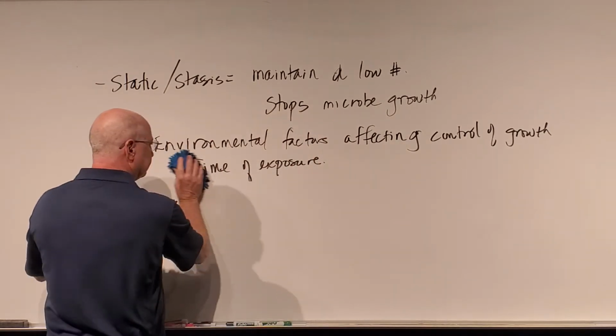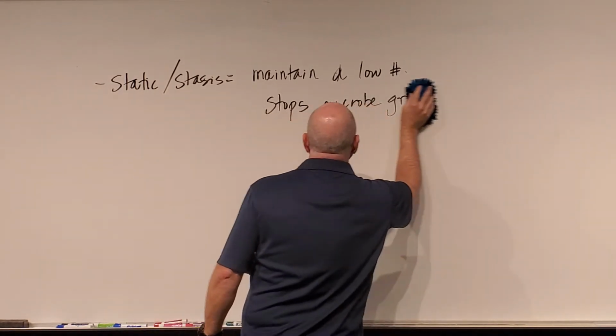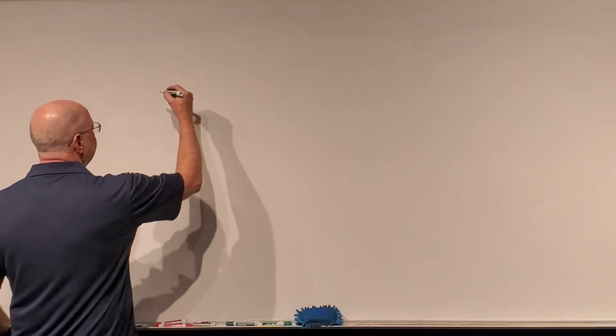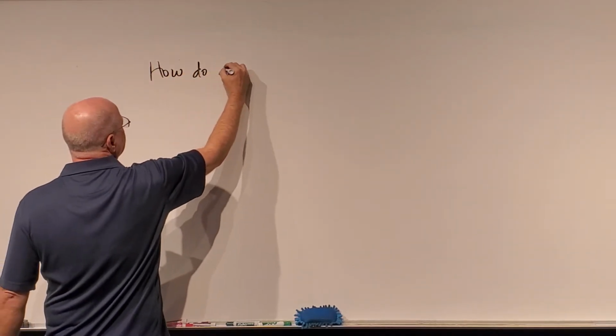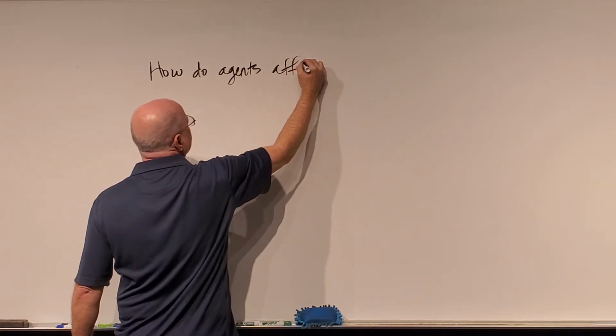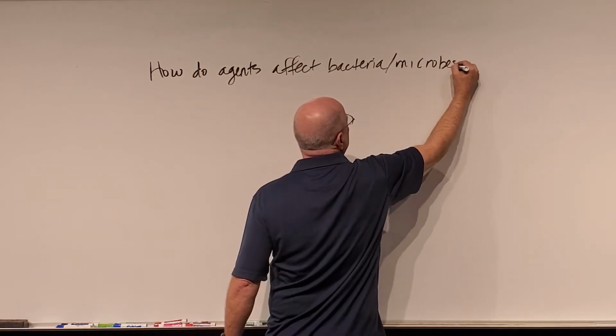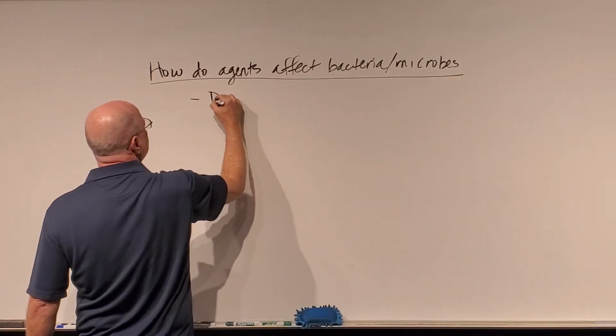Now, we're going to look at some different ways that we can do all of this stuff, and one of the most common ways of killing microbes in particular is heat. So we're going to look at, well, before I get to this, let me talk about some different ways that the modes of treatment, whether it's chemical, whether it's physical or whatnot, can kill bacteria. So how do these agents affect bacteria or microbes? Well, one is to disrupt the cell membrane.